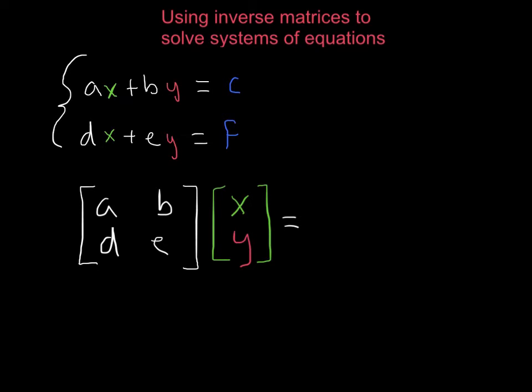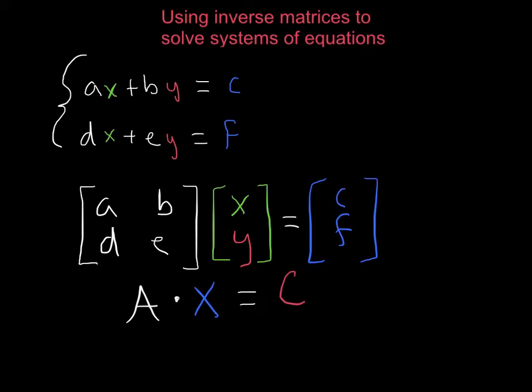And lastly, our third matrix is just the constant matrix. Well, that is what everything is equal to. And in order to use the matrices, we first need to be able to put this system in standard form. So now that we have this, we could find the inverse of this matrix. Let's call this matrix A, and we're going to call the variable matrix x. So we have A times x is equal to our constant matrix. Let's call that C for constant.